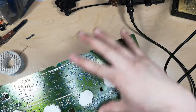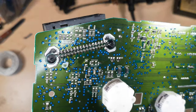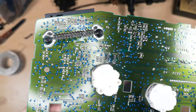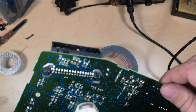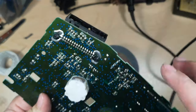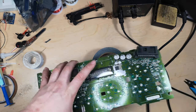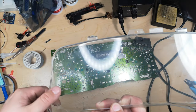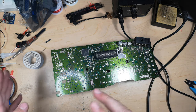Okay, so that's all the soldering out of the way. And so now you can see that we have a whole bunch of really nice, shiny, fresh solder joints. And if there were any small cracks in there from all the vibration and stuff on the connector, that's well taken care of. So I'm going to clean up the instrument cluster. And we will then get to actually putting it in the car, and I'll just show you how you adjust the dials.